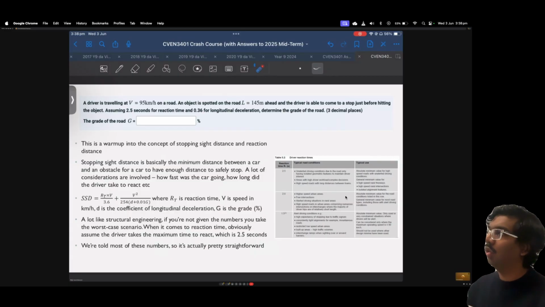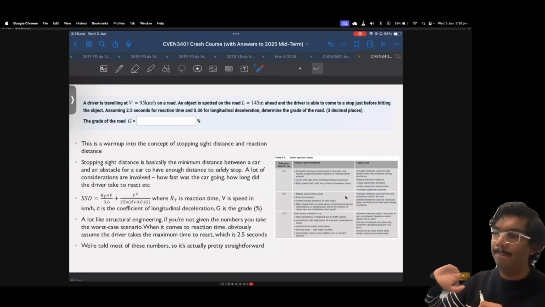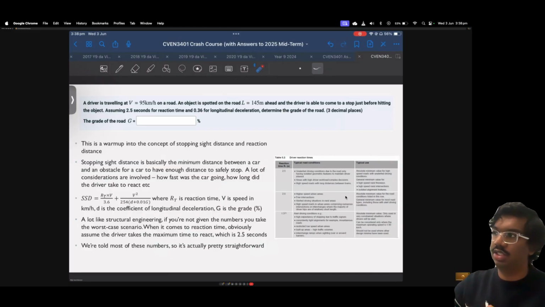Well, think about it. If you're driving out in the countryside and a kangaroo jumps onto the road, if it jumps in front of you far enough, you might have enough distance to stop. If it jumps right immediately in front of you, you will probably hit it. Theoretically, you can measure the absolute minimum distance at which that kangaroo can jump in front of you that allows you to stop in time. That is the stopping sight distance.